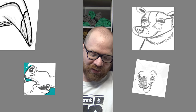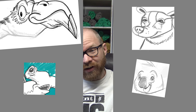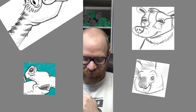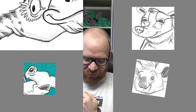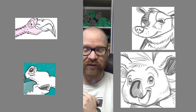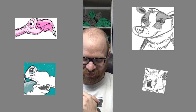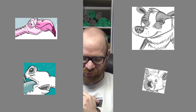One of them's gonna be a rectangular piece that is going to be longer than it is tall, and that is going to be the flamingo piece, the first one that I sketched out. So I'm going to do these. This is what I'm going to work on this week.